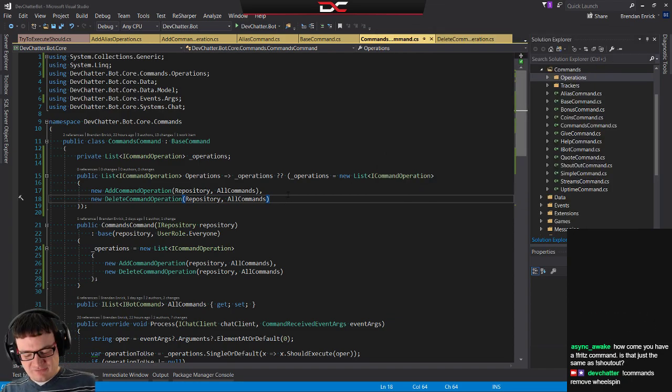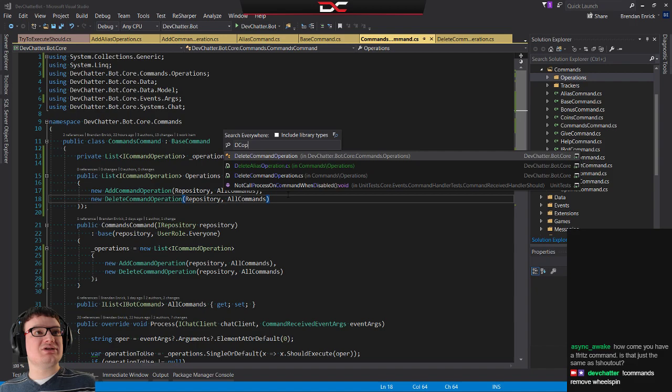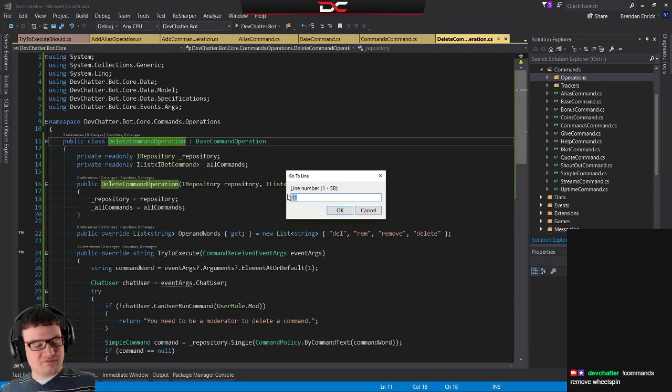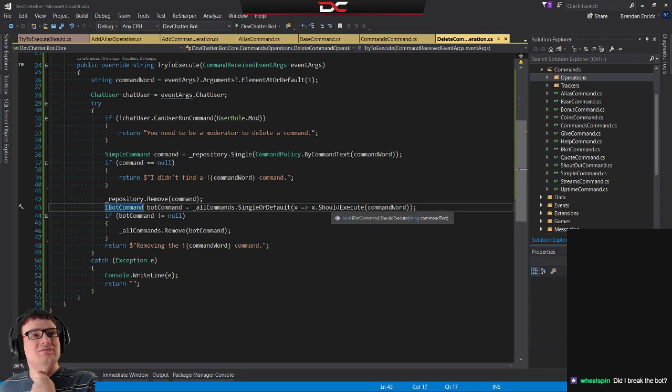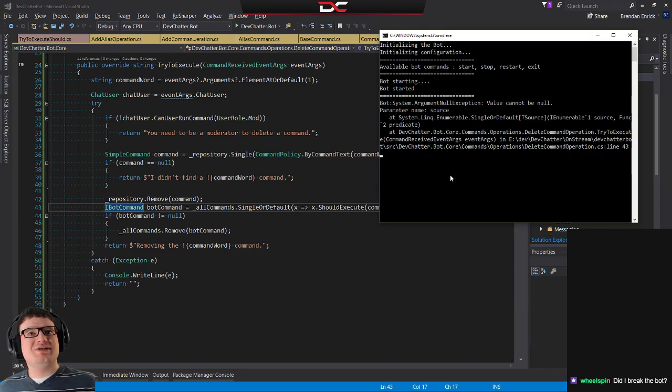Delete command operation, line 43. All commands, single or default, where the commands should execute.